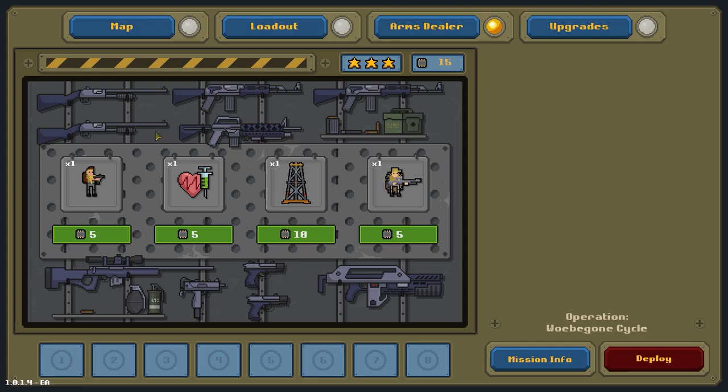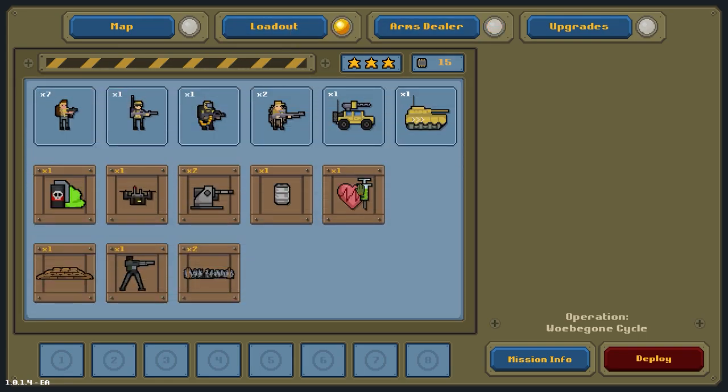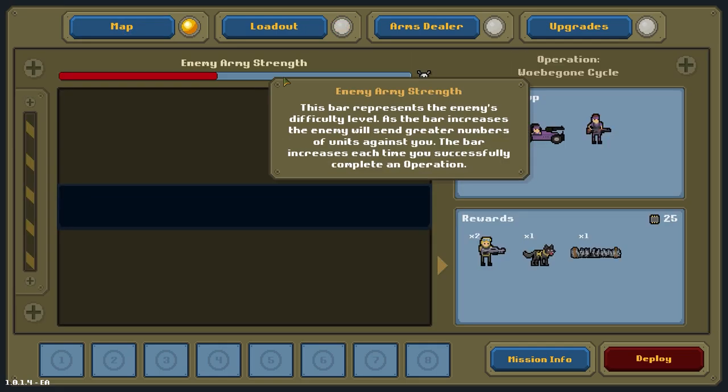But it's not so much like, oh my God, I need to obsess over every single character and get their stats up and all that stuff, because you don't have that level of detail. So first off, let's take a look at the loadout here. First, look at the map.